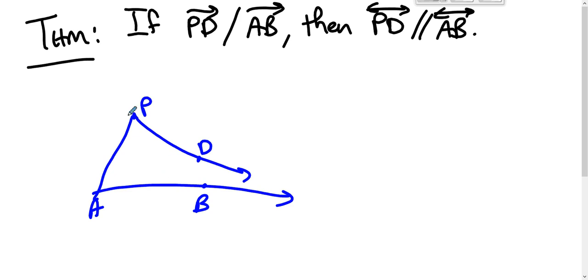So you may wonder, well, how do we know that this line doesn't swing around and that line doesn't swing around? How do we know we don't get that going on? How do we know that line PD doesn't intersect line AB on the other side of AP from B and D? Well, here's how we know that it doesn't.